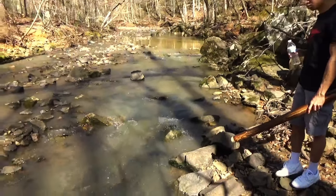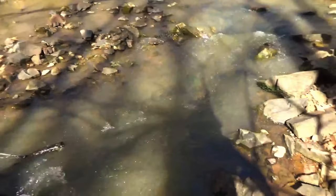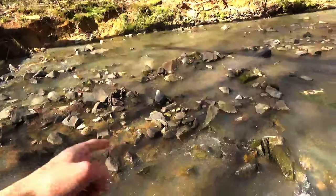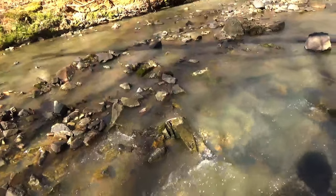Yeah, let's get moseying on, or else we're gonna run out of time. So it's gonna have to be kind of athletic to get across here, I guess. Nothing crazy. Like if you can just jump on that bunch of rocks right there, or I'm gonna do something like that. But go, like, over there.